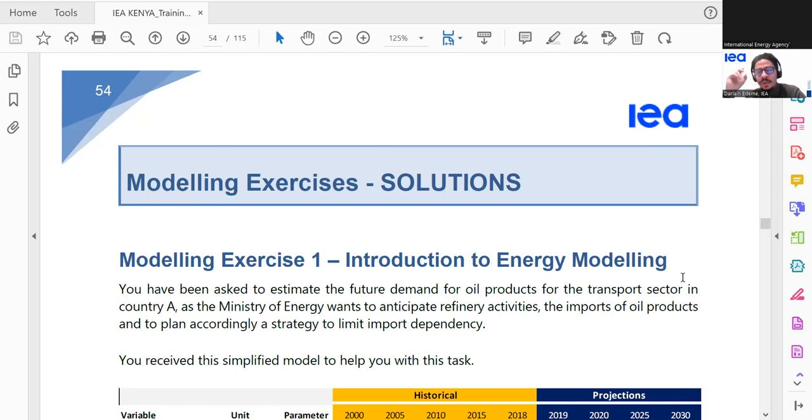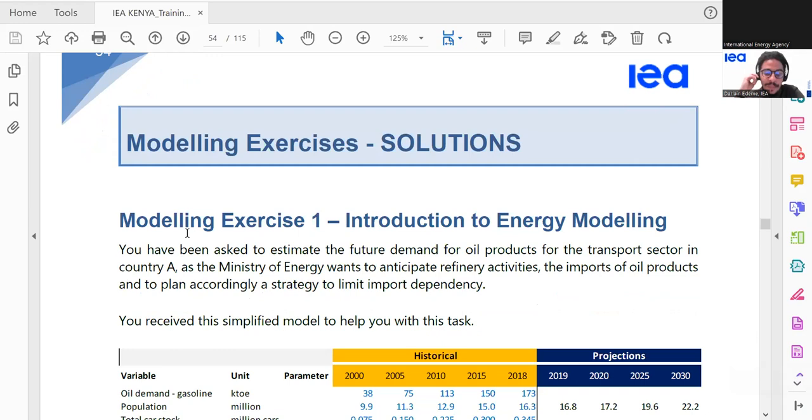And then if again something is not clear, feel free to write to me, and I will be 100% available to help you understand, or maybe you can find an error that we made, and at that point I would correct the handbook. So these are the two documents that you have, the Excel file with the exercises and the handbook. In this case I opened the Kenya handbook, but it's exactly the same. So this was the first exercise.